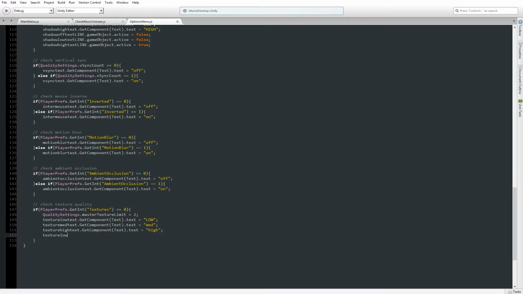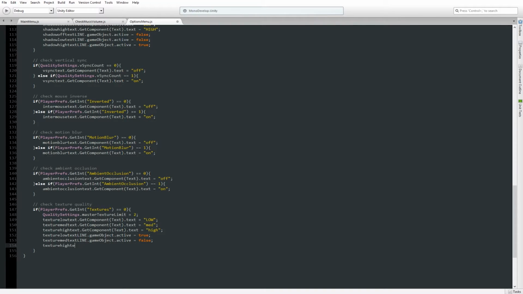All right, highlight effects, GameObject.active equals true, texture medium text line, GameObject.active equals false. Okay.